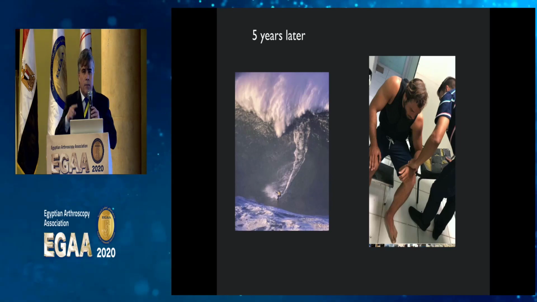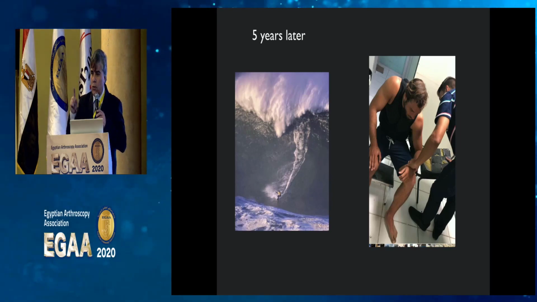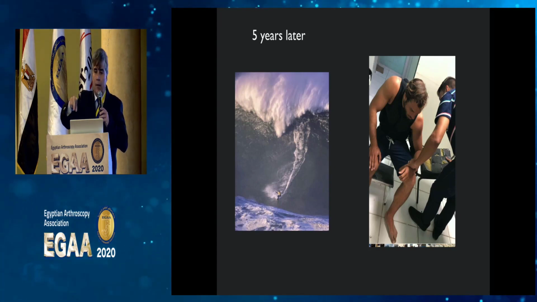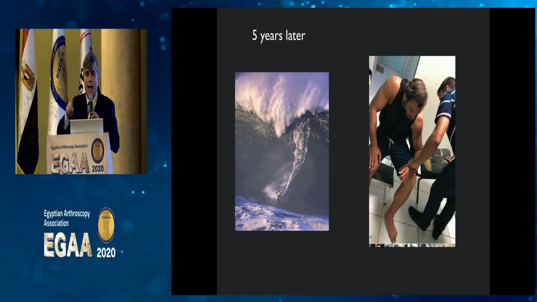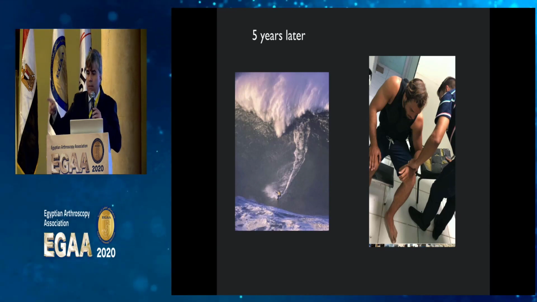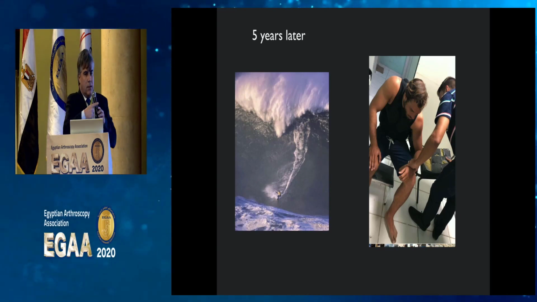He was lucky because he has a brother who also does surfing, big wave surfing, and they had a strategy. Always one is in the jet ski and the other one is surfing. They never surf together. One is in the jet ski, and I know that many times one has to rescue the other inside, because this guy dislocated his shoulder in a wave like that.